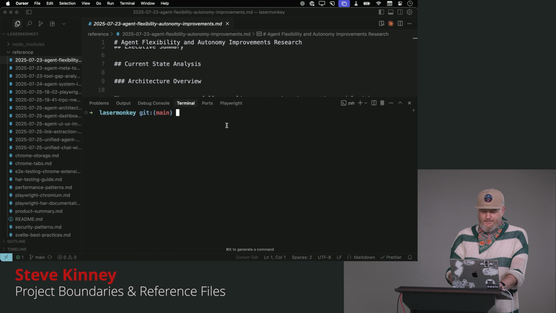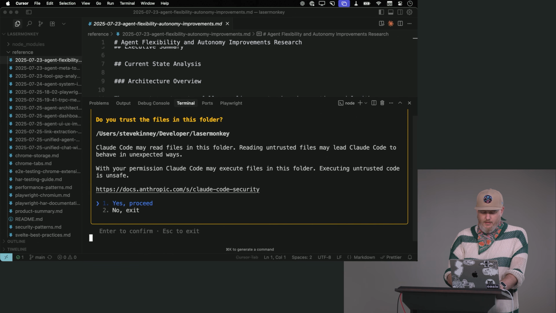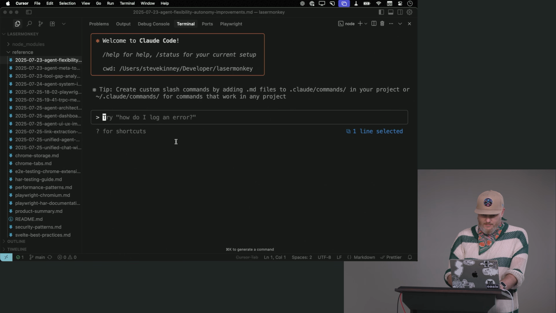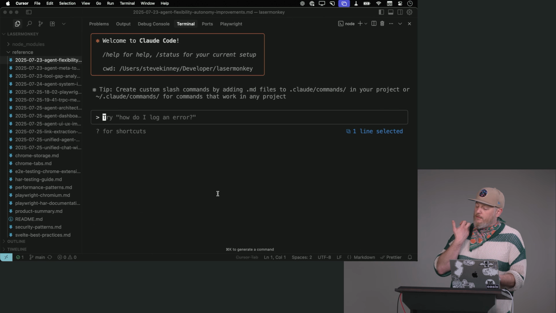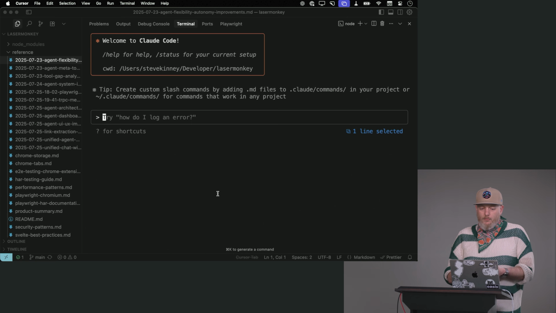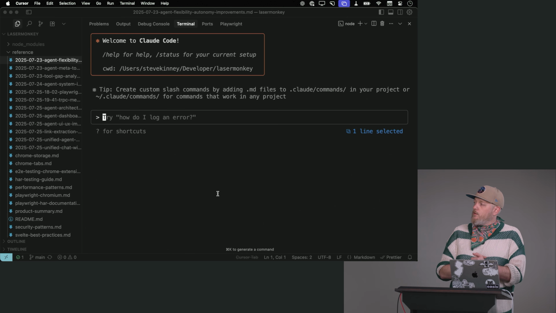Okay, let's try this. So we'll go into Claude. Yes, we've been in here before. And let's biggerize this all the way. There are a few modes in Claude. And like I said, we have the models and we have that Claude MD file, and we can reference any of these files.